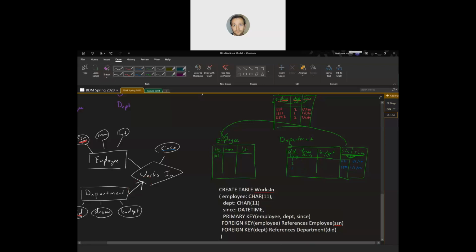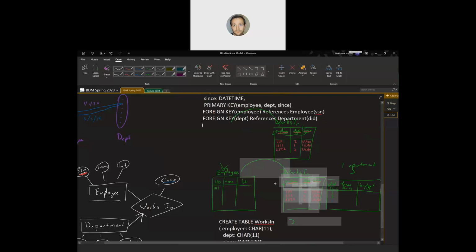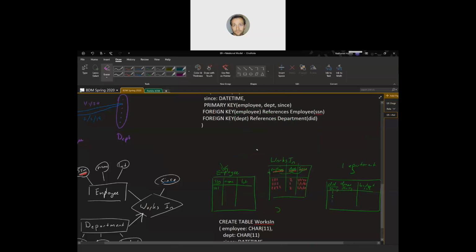As a second option, let me just put that off screen. You could have the works in table as well, except here you would only have the department as a key.